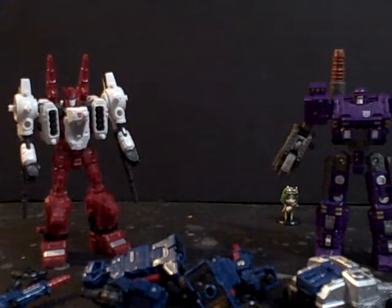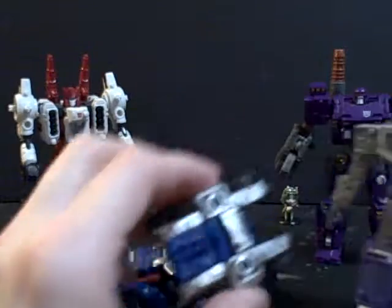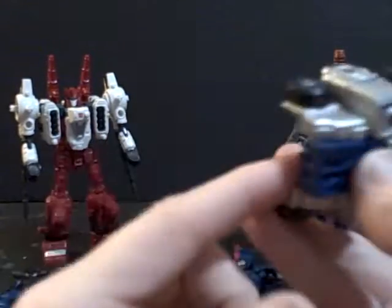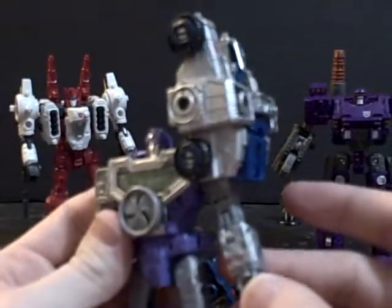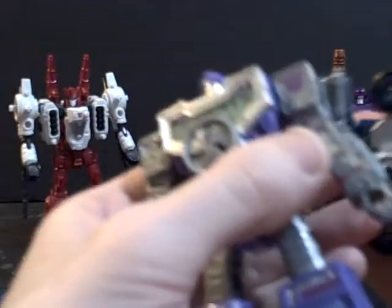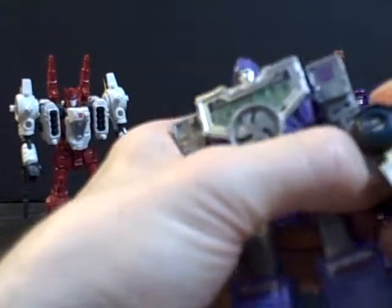So, what do you do with those parts then? Well, I'm going to bring out Refractor here. And there are a few different configurations here. You can see with Cog's torso, we can just rotate his head around. And you can just use him like a shoulder piece, which looks completely ridiculous on a deluxe class, but it probably works better on a Voyager or Leader class. Or you can put it on the forearm like so for a twin-barreled blaster.